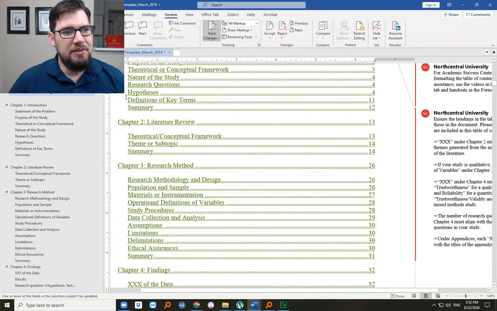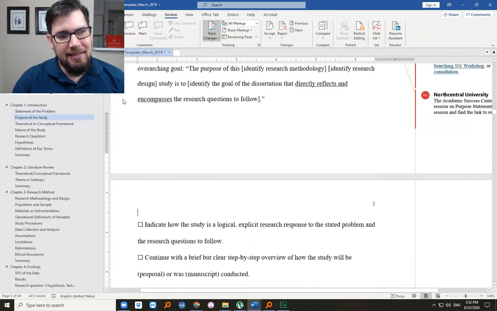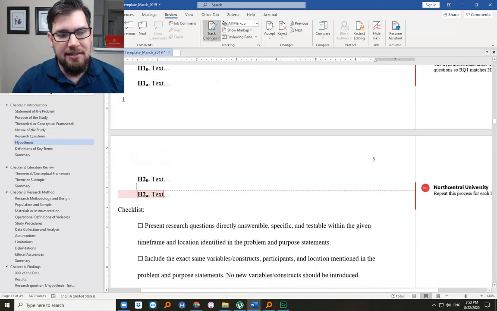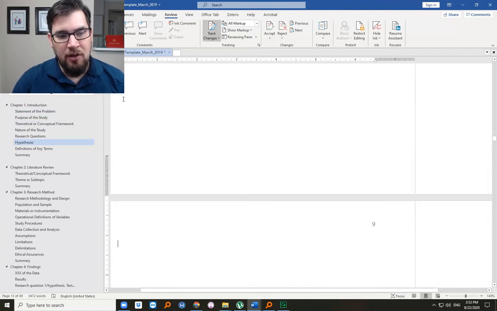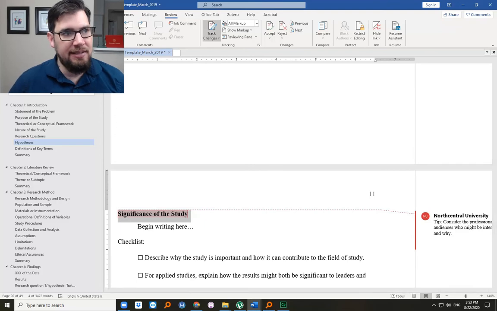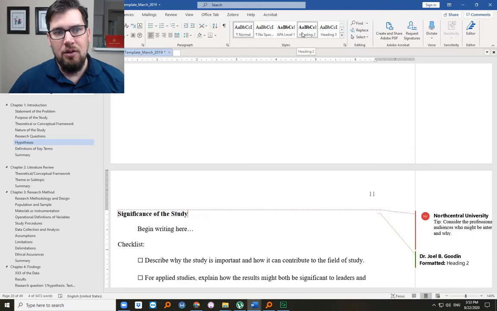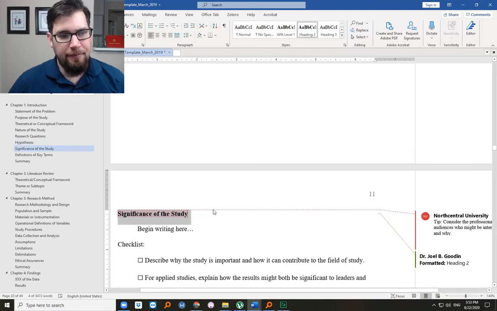And note that it took it out. Why? Because I identified it as normal text, the table of contents no longer picks it up or recognizes it as something to include in the table of contents. I need to go back and change it to a level 2 header.